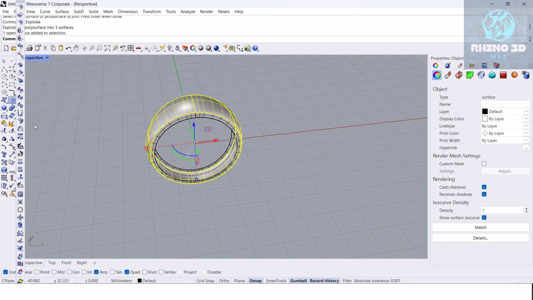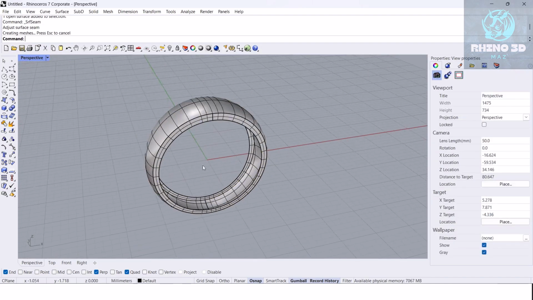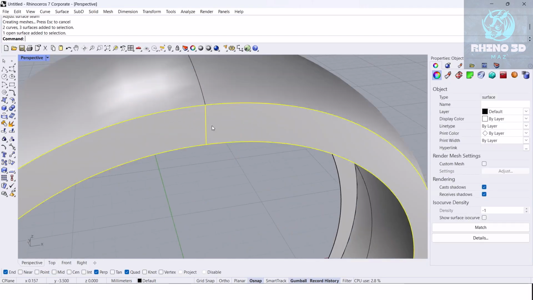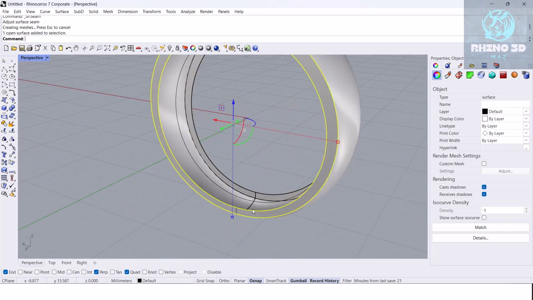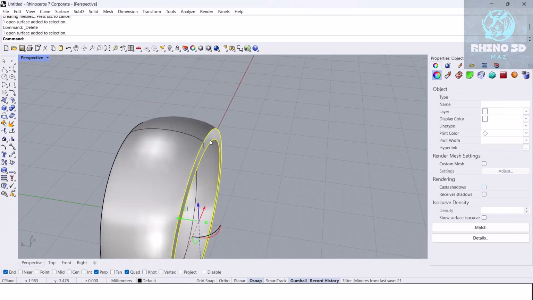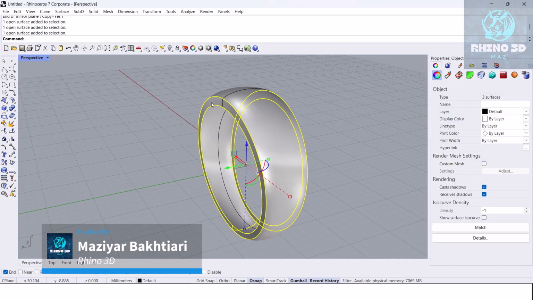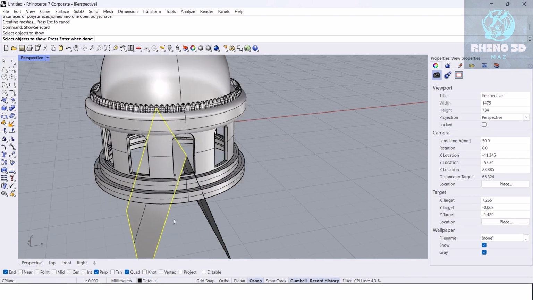Then I'm coming here. Then I'm going to adjust the closed surface seam. I adjusted the bottom part. Now I feel much better. For this one also, I can do the same thing. It's not necessary because it's on the side, but you can do it. Because it's mirrored, I remove that one. I join them, and I bring back the cutters.